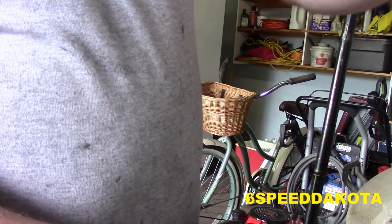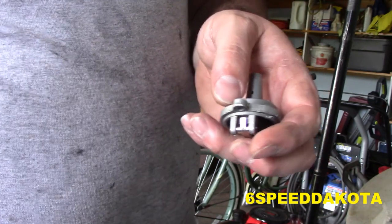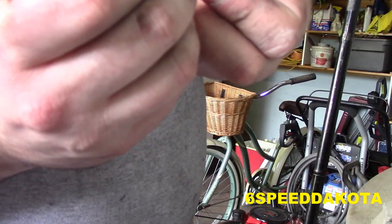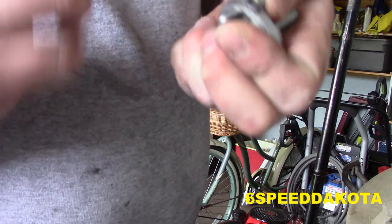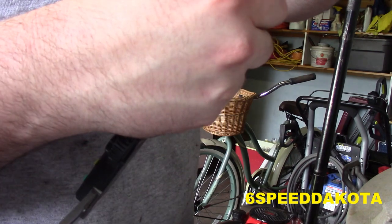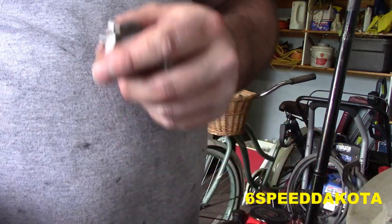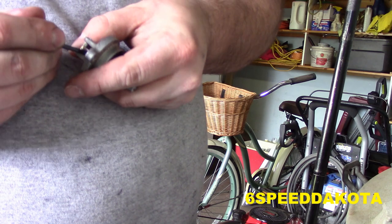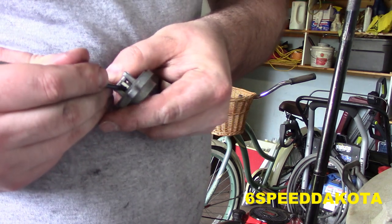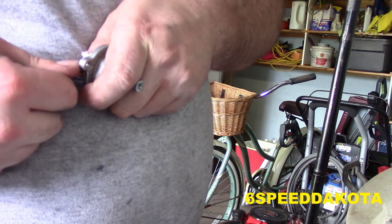Okay, so what I found is that you hold this guy down like this, and then you just take your little precision screwdriver and you push in fairly firmly, and because this is amplified quite significantly, if you have a distance, you're going to have to move it quite a bit. Like right now, it's still not even touching, not even close. So again, we'll just take this guy and we'll push it. You gotta push on it hard enough to bend it, or else you're not doing any good.